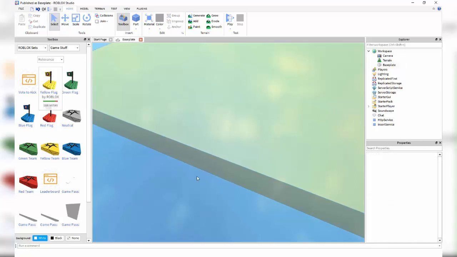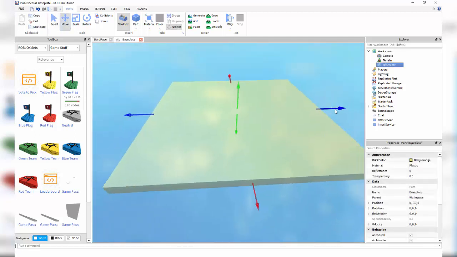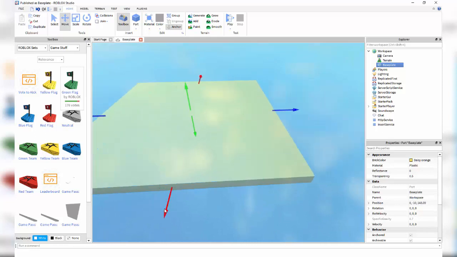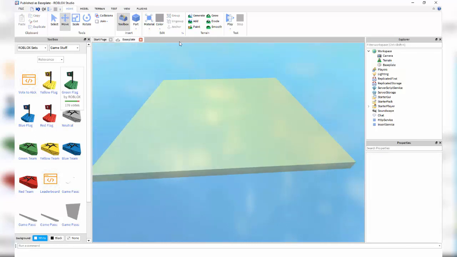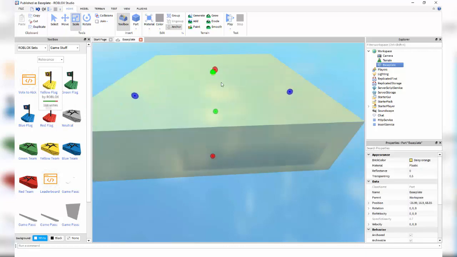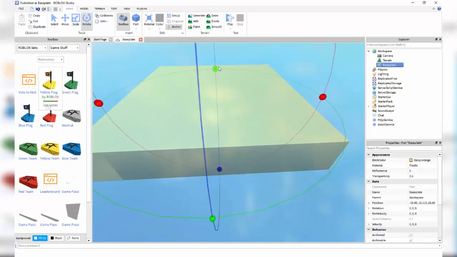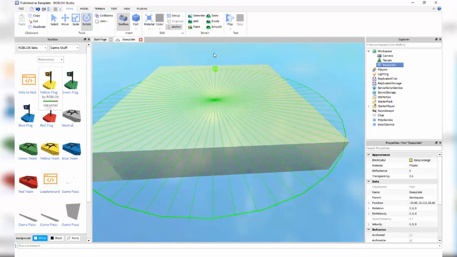And then we've got the move tool, so if I click this, and then using these X, Y, Z things, I can move it around like this part, right? And then I've got the scale tool, so if I click it again, I can make it bigger or smaller or taller or shorter. There you go. Or you can rotate it like this, rotate the part around.